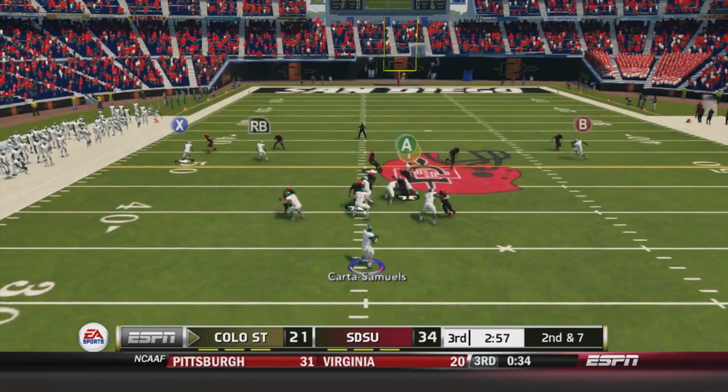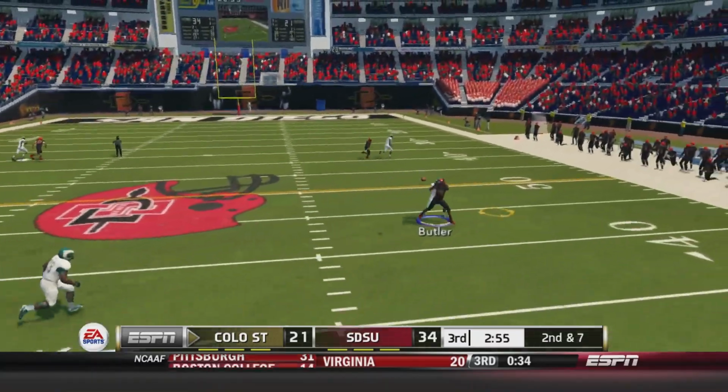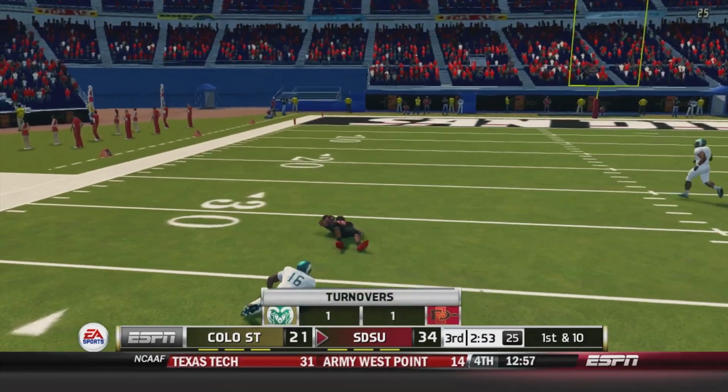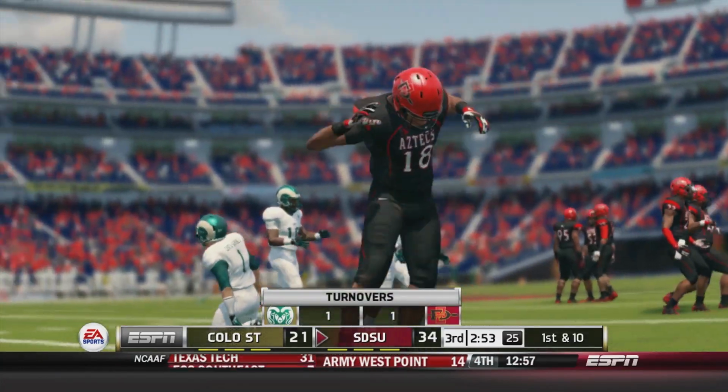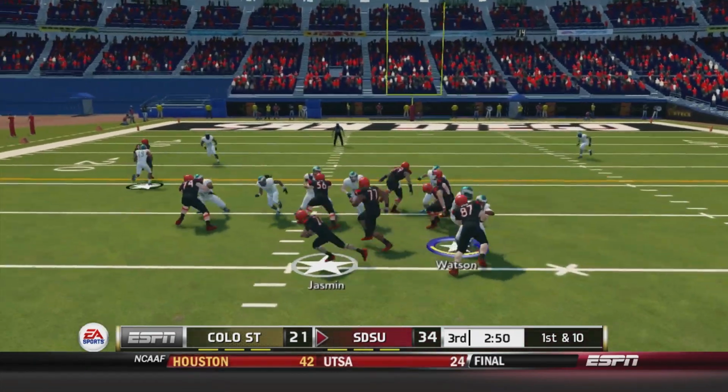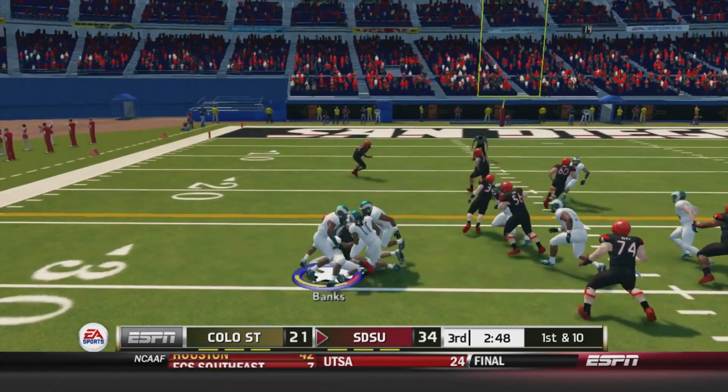Then on 2nd and 7, here's Carter Samuels looking to the right side. He's going to be intercepted by Thompson. It was only a matter of time before Carter Samuels made a mistake, and now San Diego State in prime position to make this a 3-score game.